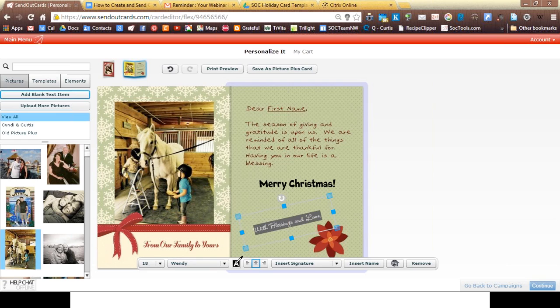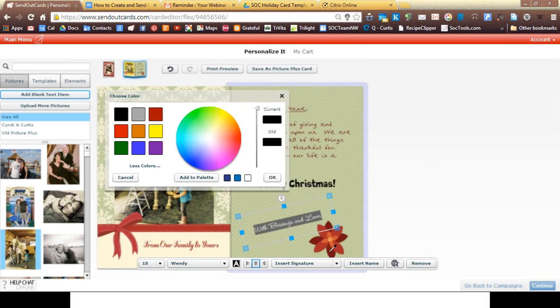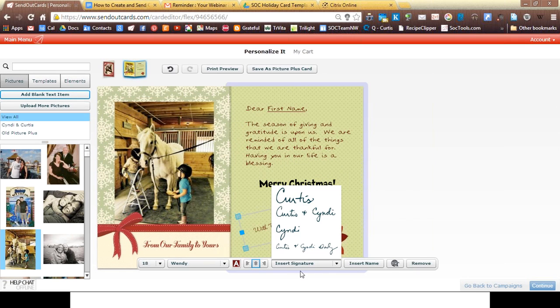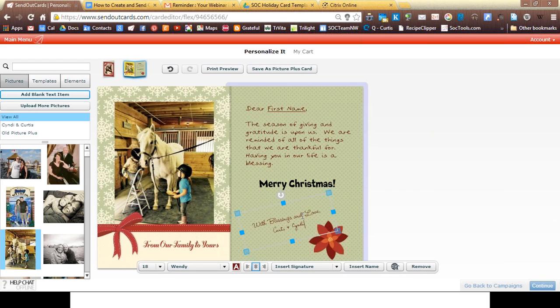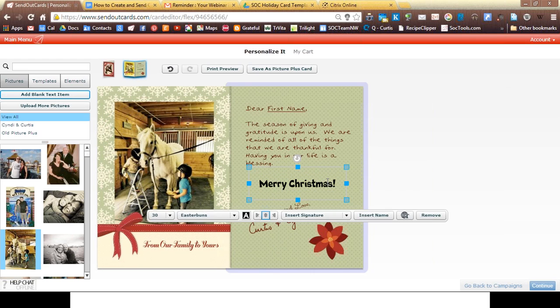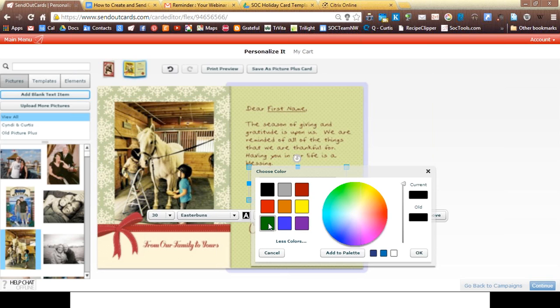So with blessings and love, and then I'll just add our signature, insert signature. So Curtis and Cyndi. Since it's family and friends, let's just do Curtis and Cyndi. And whoops, let's go ahead and make that 35. So there you go. I'm not sure if I really like that black. So you can experiment until you can find a color that resonates with you, that you like. We're going to go back to the burgundy here. Okay, so there we've got it.